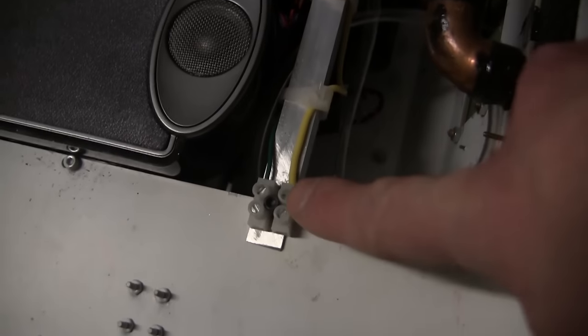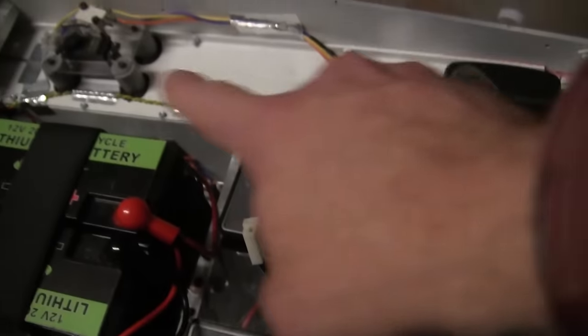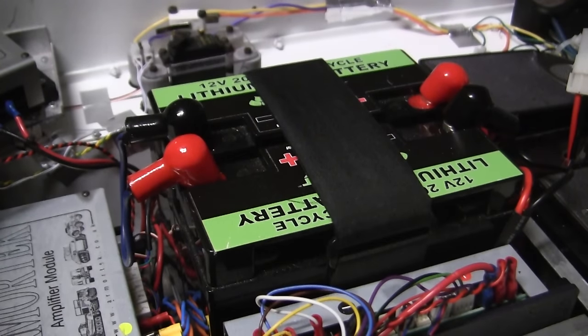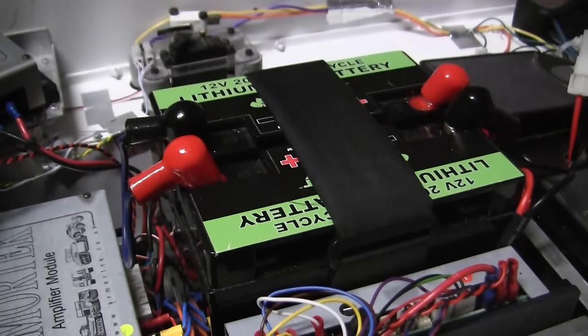As for the rear taillights, they will be connected to this box over here, which being in the back will cut down on a lot of the extra wiring which would have been required in order to run them all the way to the front portion that you see here. Moving our way to the batteries, an addition that was made to the batteries was that of the terminal cover caps that you see here.